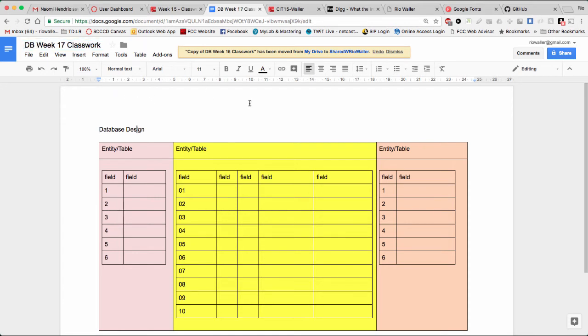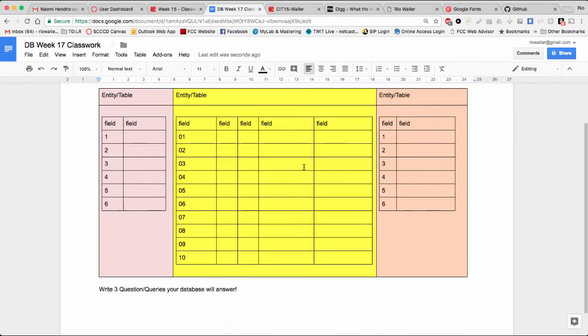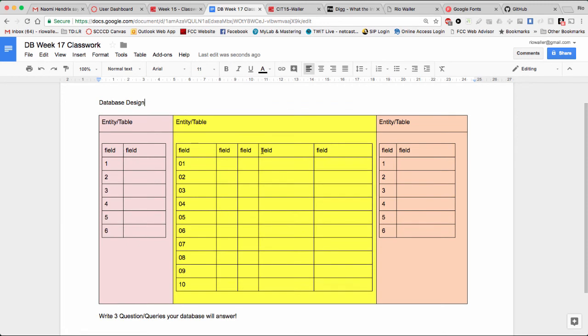So again, I'm not going to go through all of it, but here's what I see most students don't do on this. First, make sure you give me the name of the database, name it, right? You saw me do the movies database, right? And in the example I showed in class, I only showed you these two fields, right? Which was really helping you understand the connection between this entity and this entity.